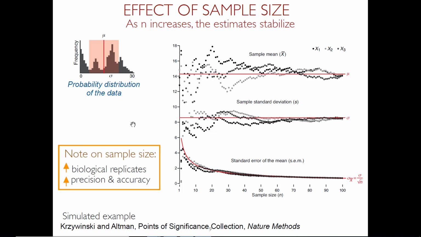And the reason is this: if we only have 3 replicates, it's possible that we have 3 replicates from this part of the distribution just by random chance. So when you calculate standard deviation, it only reflects this variation. The data don't really indicate that you have this possibility in this range as well. If you have more and more data, then it will start covering the entire range. You have more and more variability. But if you have 2 or 3 points, it's very easy to make it seem that you actually have very little variation when in fact you just didn't have a chance to sample the full spread of possibilities.